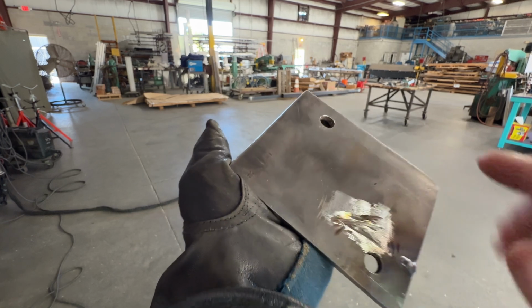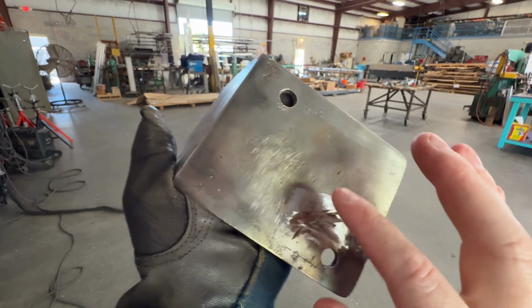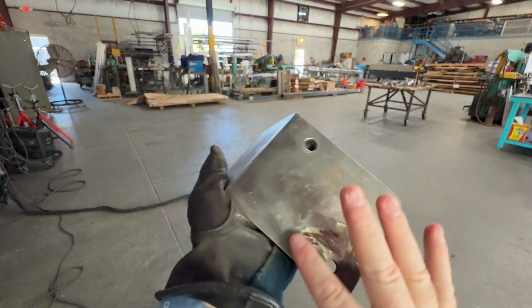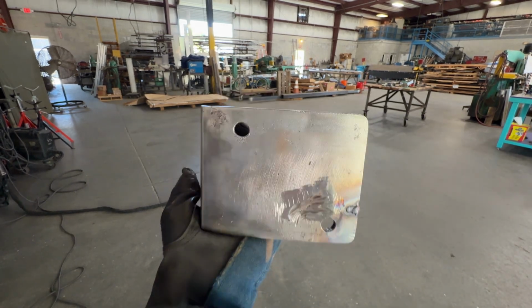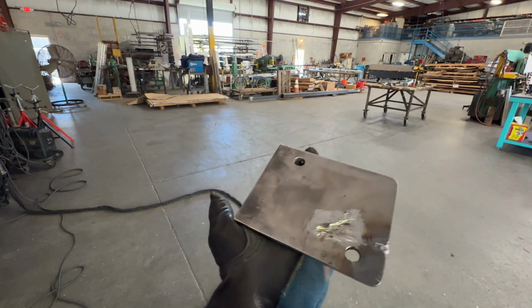I grind some of that off and it's just like flaking off, like a lot of that stuff. I got as much as I could and I'm not gonna do any more than that. It's really a waste to spend any more time and money on that, really. That'll hold them up, and it's only like a bump stop thing. So if we put any more work into it, might as well just make a new one at that point, I think.